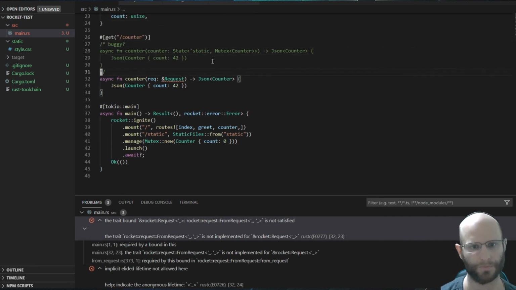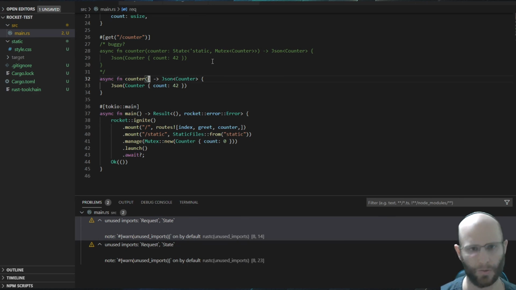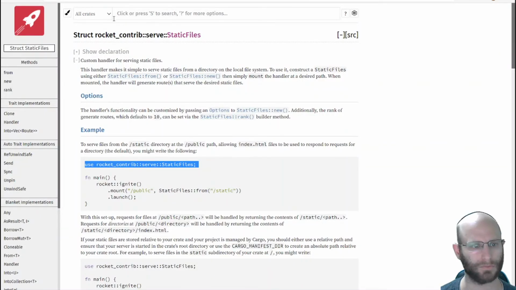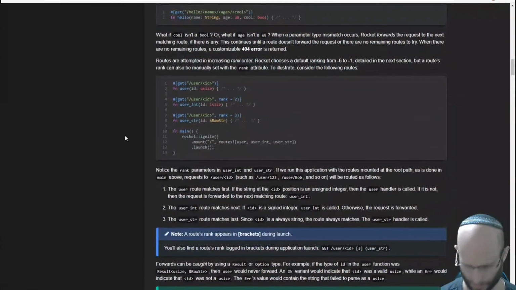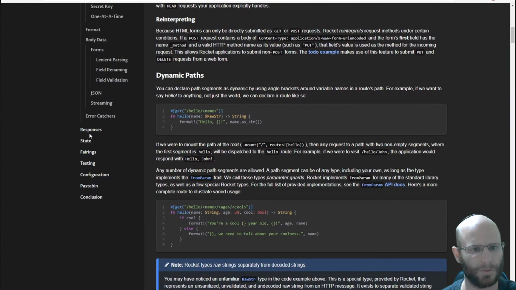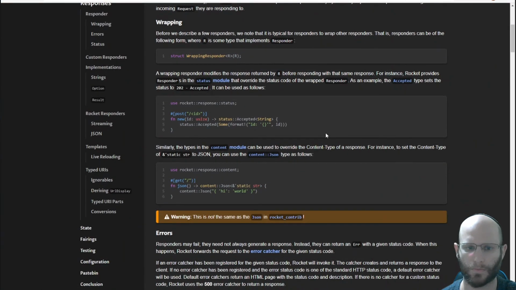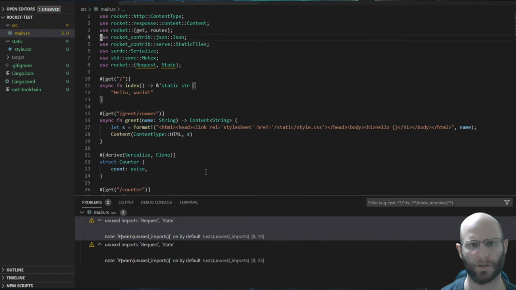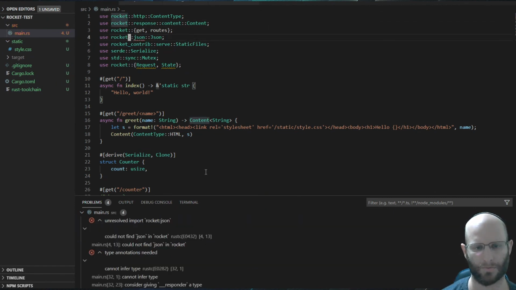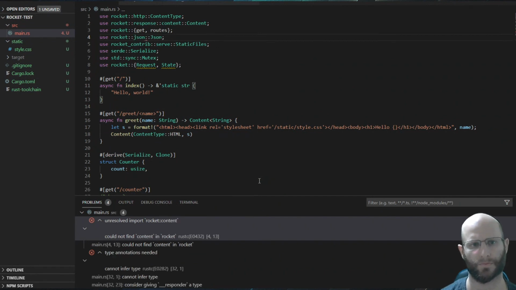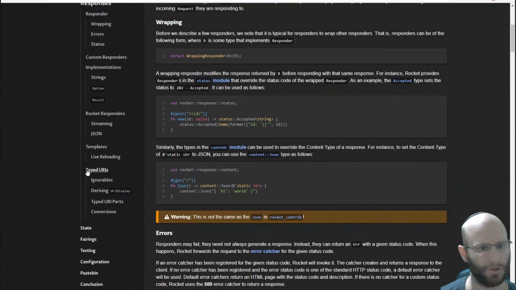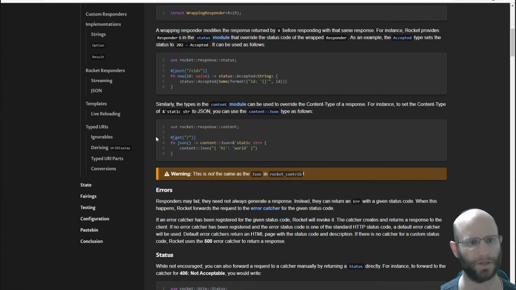I guess the last thing I'm going to do then, I'll just take that off. Let's get this compiling again. All right. I guess the last thing I wanted to do was to check out the templating. Where did it go? This was it. Okay. Responses. This is not the same as JSON in Rocket Contrib. Oh, which one did I use? I did use the one from Rocket Contrib. All right, fine. Let's ignore that and let's go back to the thing I actually cared about. Let's check out templates.